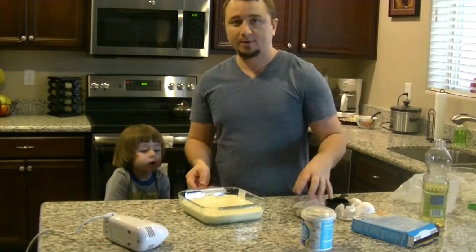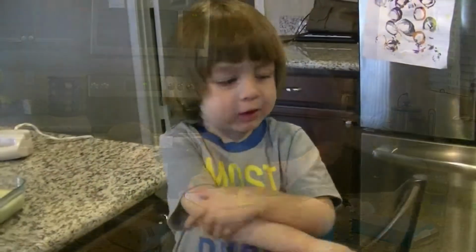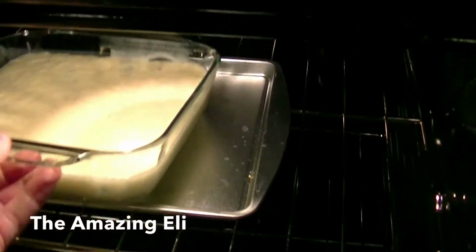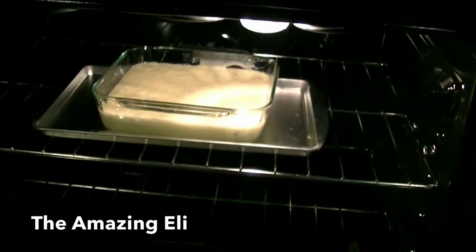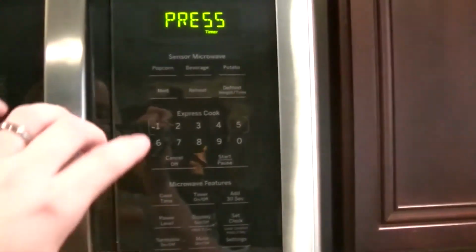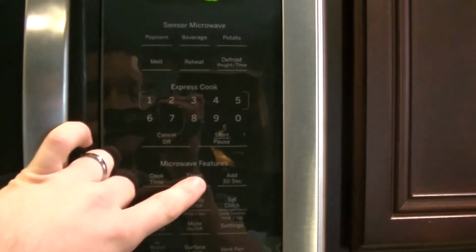So the next step is we're going to toss it in the oven. I'm going to put this pan in the oven. Hopefully it doesn't overflow. Put it on a pan just in case it does overflow, at least it'll catch all the cake batter. We have our oven set for 350. We're going to set the timer for 34 minutes.